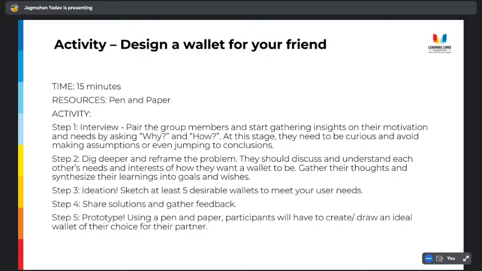So this is, yeah, from Jagmohan's end. The activity is very interactive. Yeah, Shubham. Yeah, as you have mentioned, Jagmohan, I guess the activity is very interactive, and as per the user's need, we can customize, right? Some people like simple wallets, so they can make it in a simple and decent manner. If someone wants multiple pockets, then they can do as per their requirement.